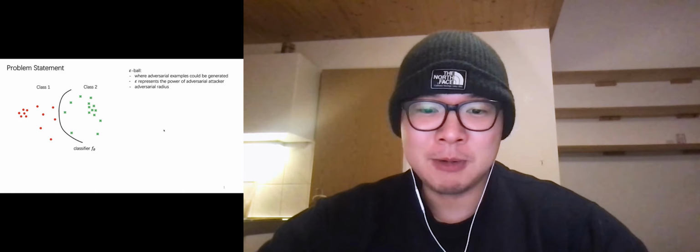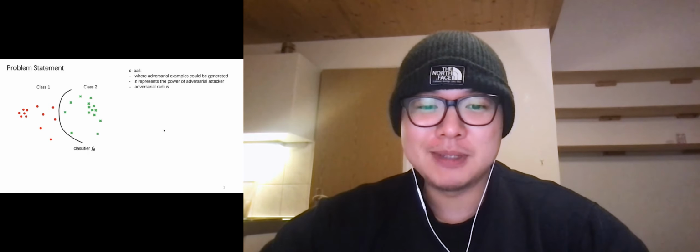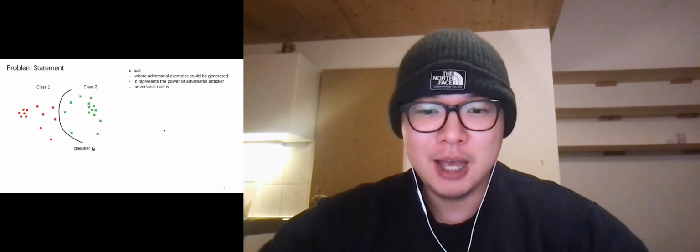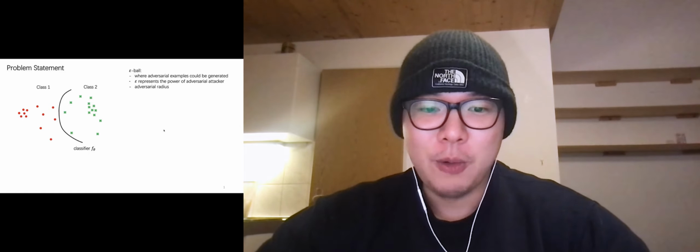Now, let's get to our work, and firstly, let's see how our problem is defined. For a given dataset, we might want to find some perfect classifiers to separate the data points into different categories. However, based on current studies, we are able to find strong adversarial examples to corrupt the performance of deep neural networks. For instance, we can find adversarial examples within a norm-based epsilon ball. The hyperparameter epsilon refers to the attack budget of the adversarial attacker.